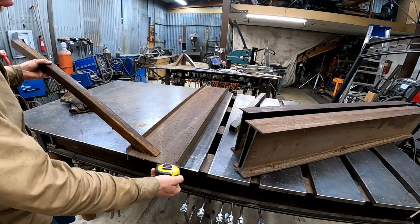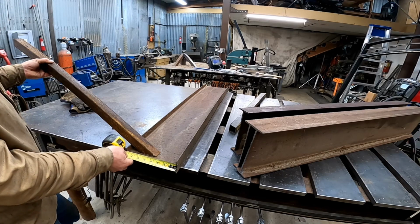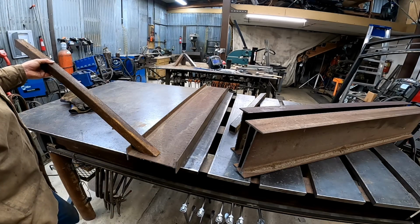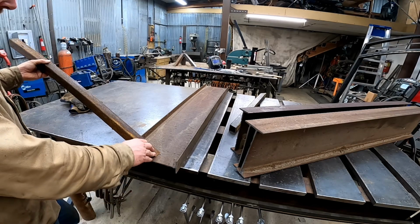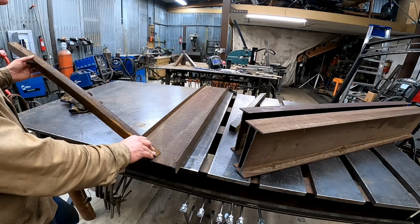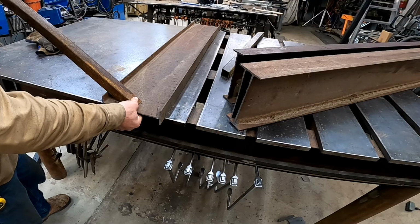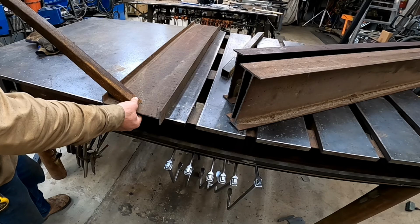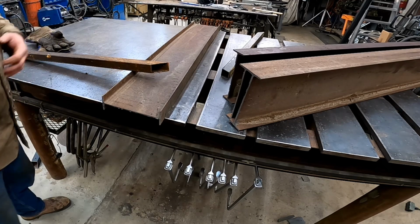That's going to be 29 plus 3.5, so that's about a 32.5 inch final work height. That's not terrible. I think I can live with that. I think that's the route I'm going to go. About like that. I like that. Yep. That's the hot ticket.